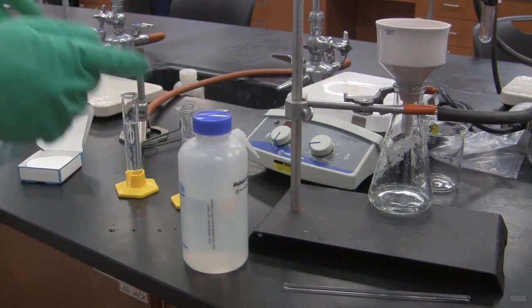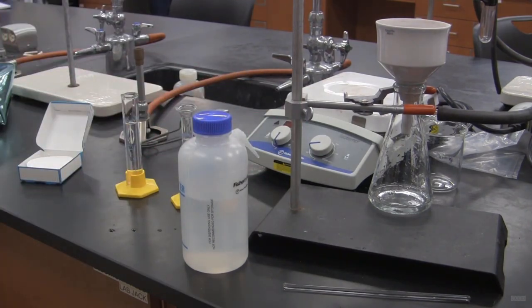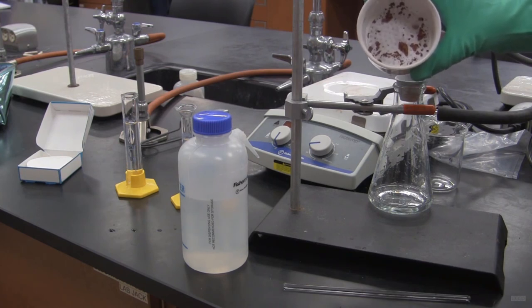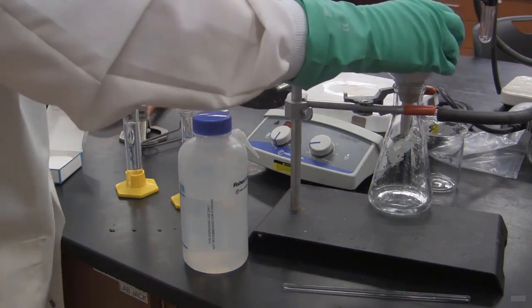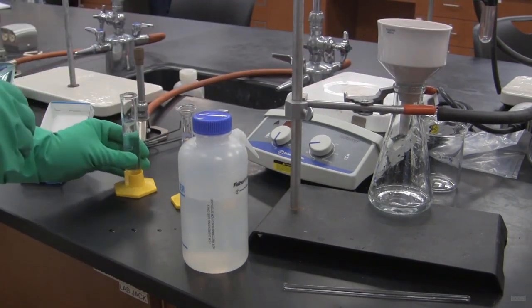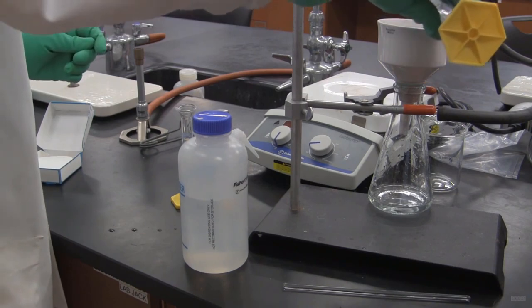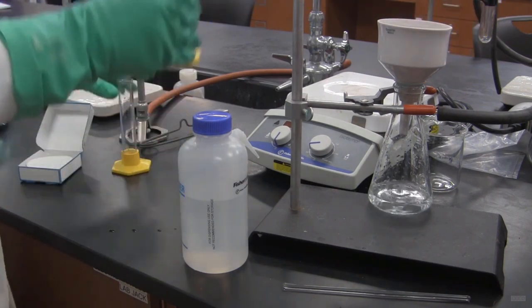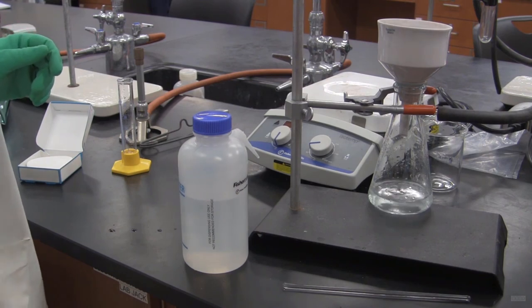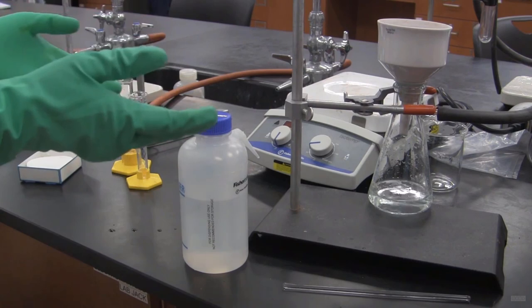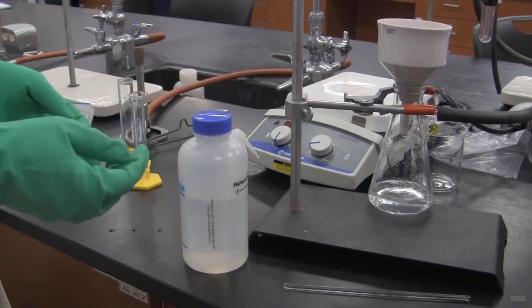Now I'm going to stop this for a second. I'm going to show you what it looks like on the funnel. And you can see what it looks like. Turn this back on. Make sure I've got a good seal. And add 15 mils of DI water. And then 10 mils of 95% ethanol. Turn it off. I'm going to leave this sit for 5 minutes. Then I'm going to transfer it to a weighed watch glass.